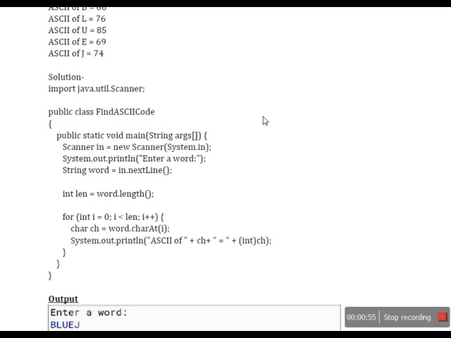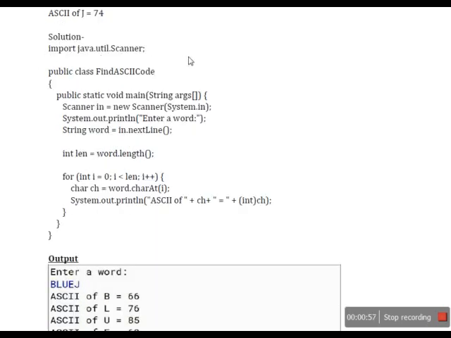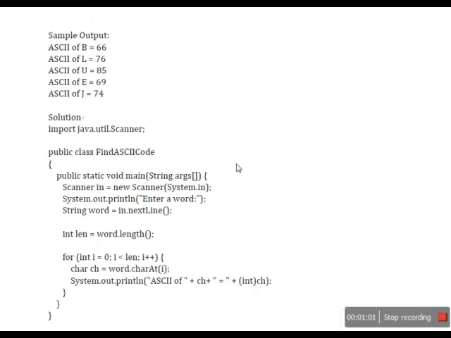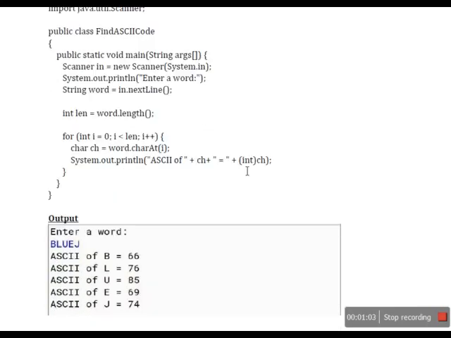So how will we do it? First we import the package, then we define the class, then the main method, and after this we need to get a string from the user. So we use the Scanner, we call the Scanner method, then we enter a value, and the string value is taken using this statement.